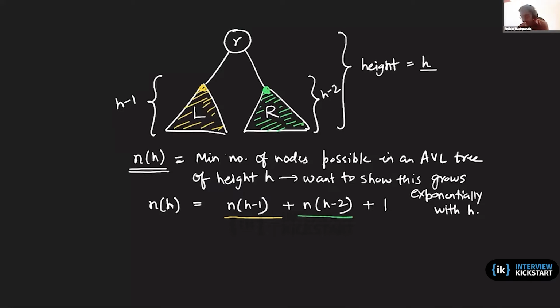Yiling? Oh, hi, Anka. Could you hear me? Yeah, this is all good, like why we use h minus 1, h minus 2. I just have a question on the explanation previously. You said given any h, if the right subtree is h minus 1, I think you said we could prune it and make it h minus 2. Yeah, that part I don't understand.